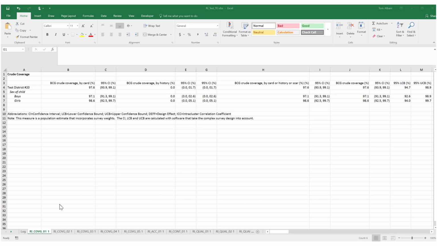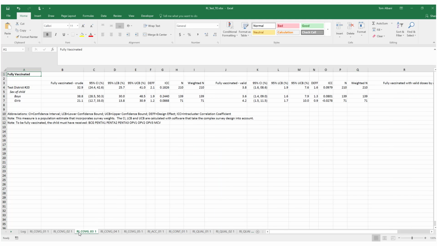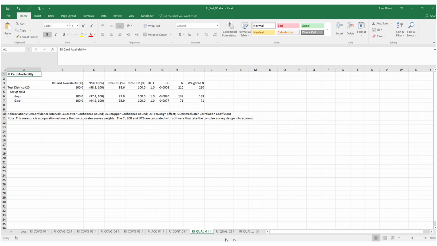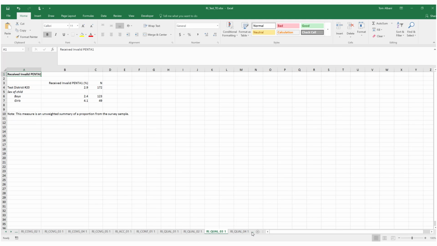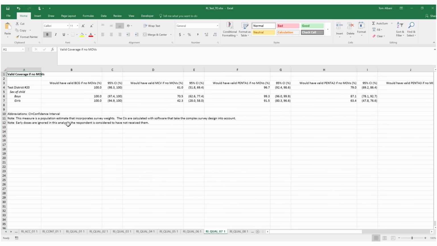Take a few moments on your own to look at the tabular output for some of the other weighted indicators in this spreadsheet. Those for RI coverage 02, 03, and 04, as well as RI qual 01 and RI qual 07. If you need to generate a table that differs from those that Viki makes by default, post a question to the TechNet21 users group asking for assistance.